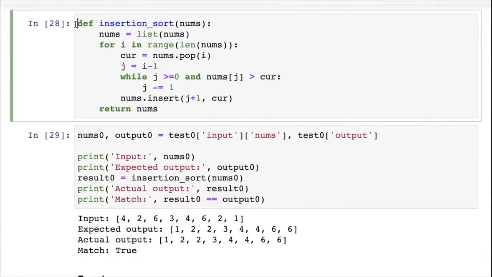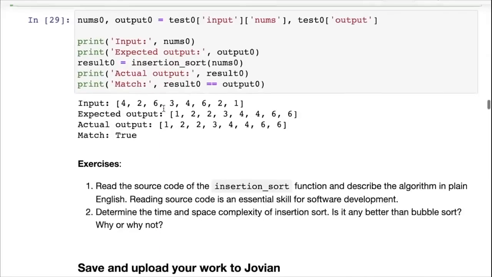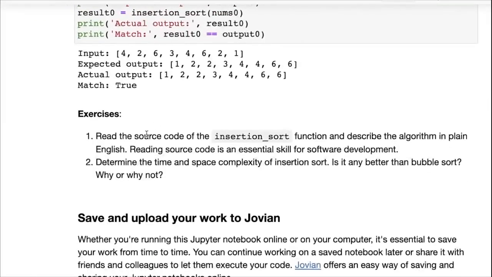So here's an exercise for you. Go through this function, read the source code, and then describe the algorithm in plain English. Reading source code is an essential skill for software development. You'll have to do this in your work, whether you're doing software development or data science, maybe because there are no comments in the code, there is no documentation, or the person who has written the code is not available or has left the company, or this is some open source library.